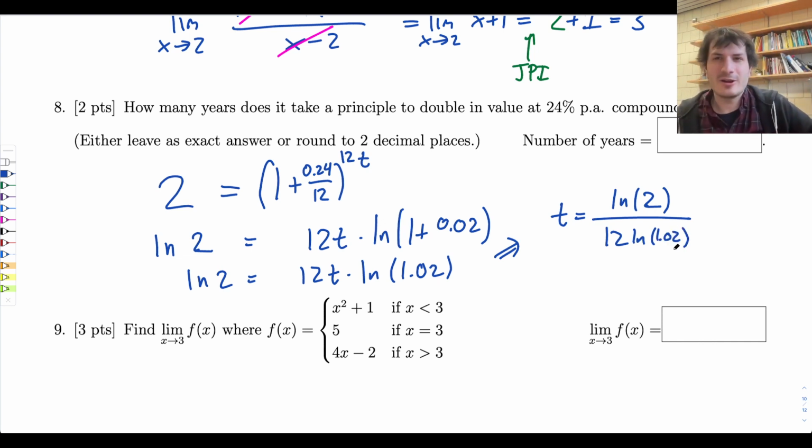If you plug it in your calculator, I don't remember exactly what it was. You can plug it in your calculator and see. So a lot of people tried to do a trick of just involving the ln 2 and skipping the actual work. Some people confused compounded monthly with a continuous exponential growth rate. So I think that's why the average on this question was a little bit lower than the average overall.